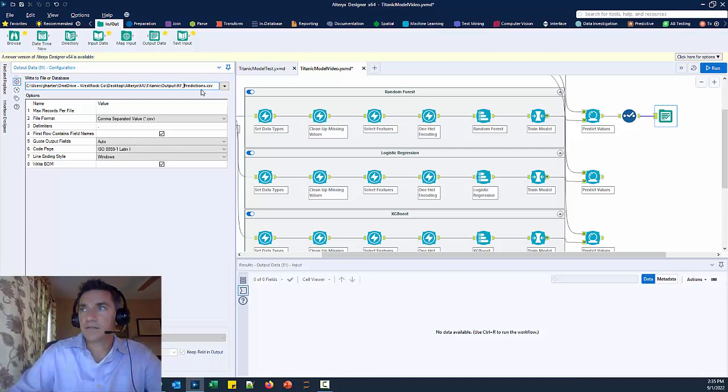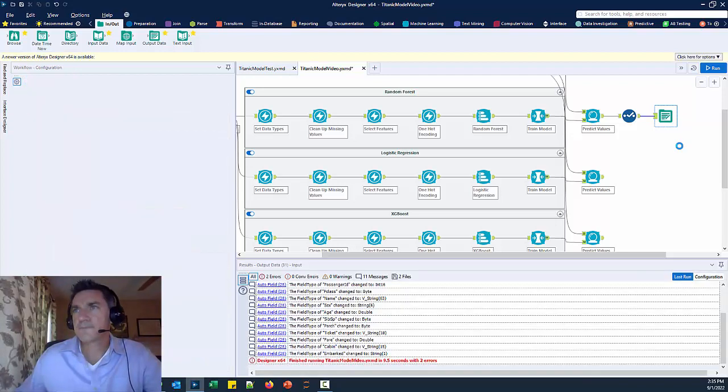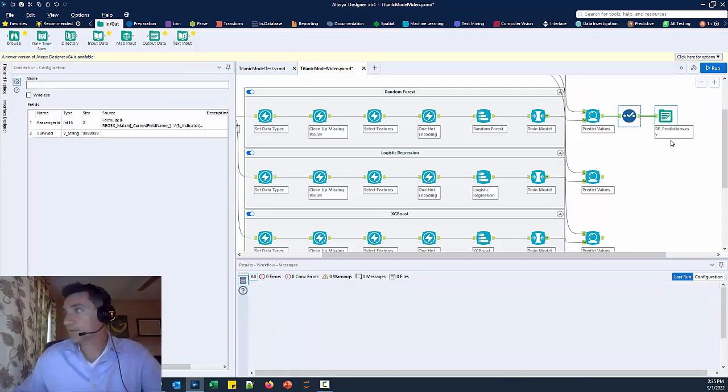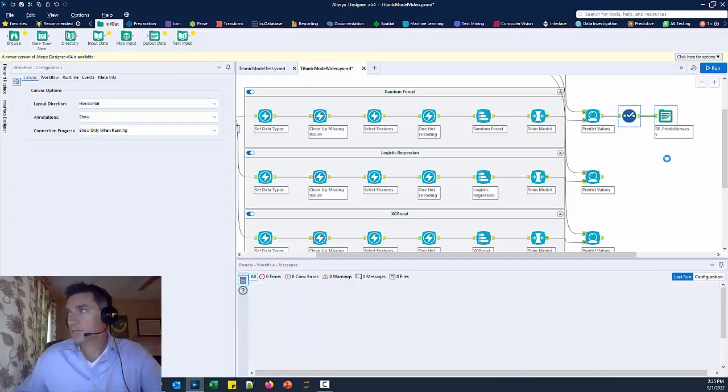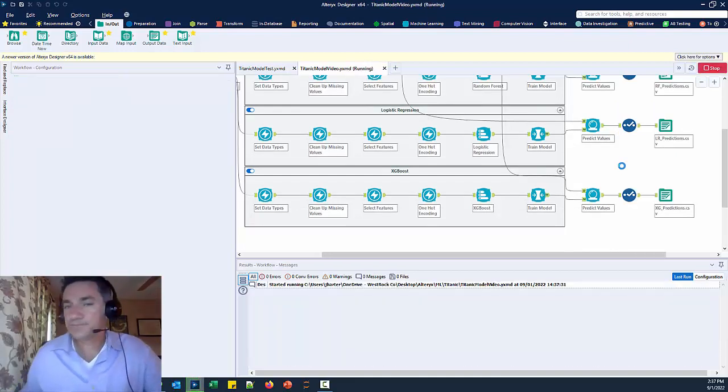And I just like to make these relative paths. So I'm just going to say dot, which just means it's the same path as where this workflow is stored, and then look into this folder once you get to that path. See if that works. It probably will. Okay, so that's fine. And then just to save some time, I'm going to copy these two and paste them here, and I just need to change the file names. And let's run it. Control R.